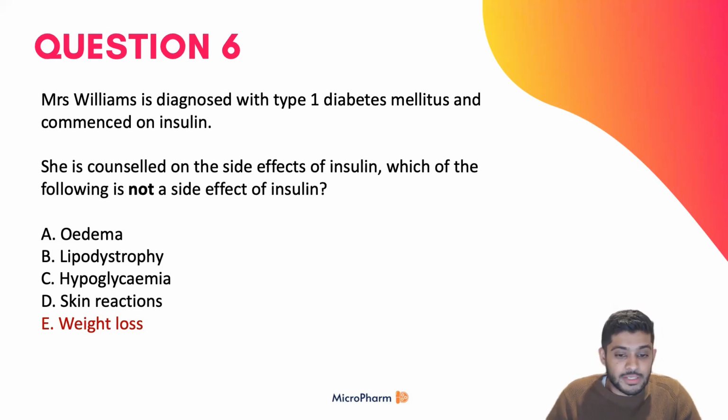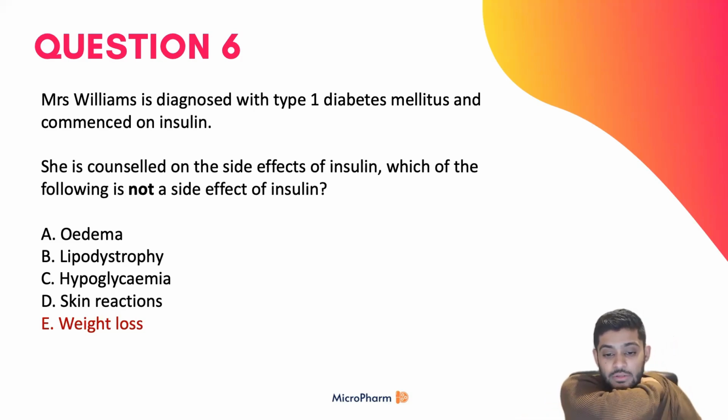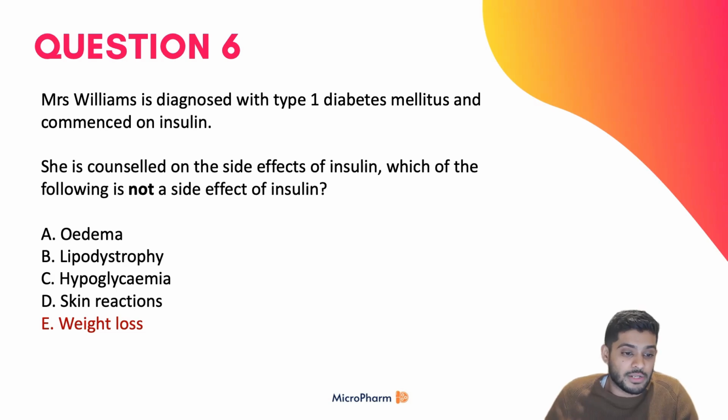So hypoglycemia, of course, is low blood glucose levels. Insulin, as I said in the previous diabetes webinar that we covered, is a hormone that is essentially a key that opens up access to your cells for the glucose that's in your blood. The glucose in your blood can then make its way into the cells. So because all of this glucose in the blood is now being used up, if you give yourself too much insulin, this can lead to low blood glucose levels for type 1 diabetics. And lipodystrophy is localized reactions at the injection site. So it can cause either lumps or indentations at the injection site associated with insulin use.